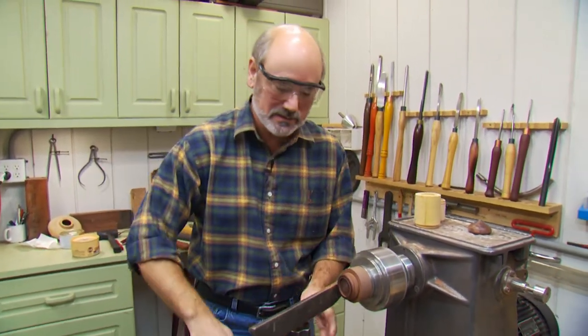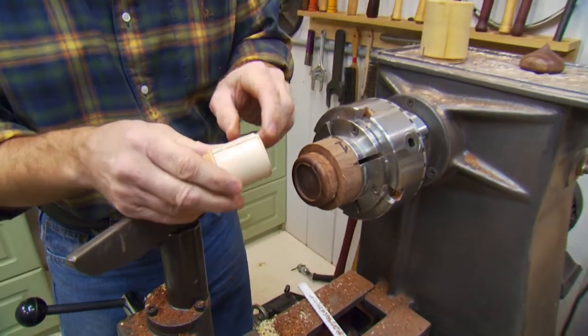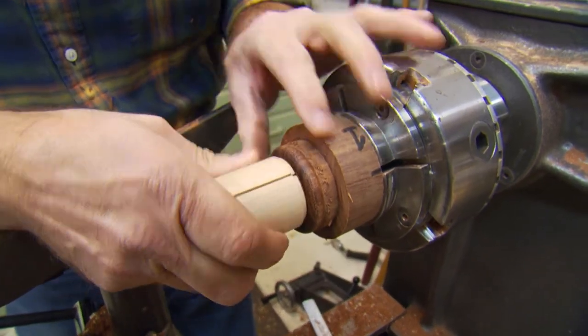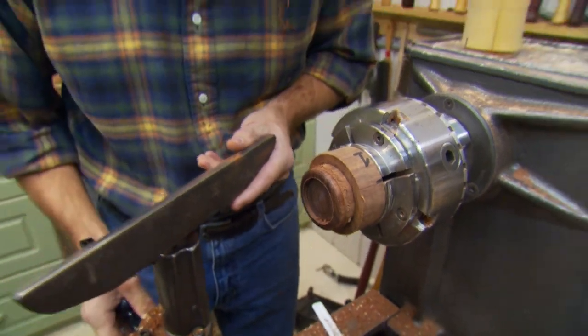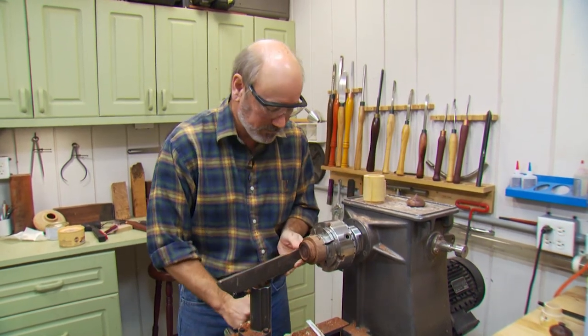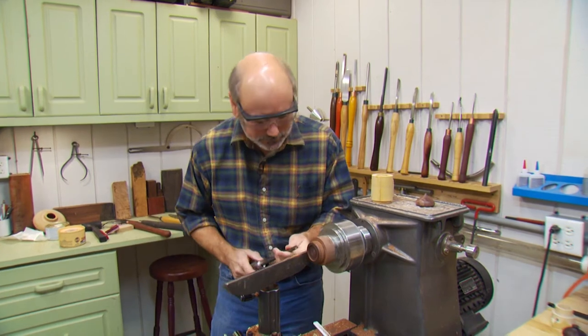We're working on the base now. And remember, I put a tenon on the bottom of my tube here, of my cylinder, and so I have a little rebate in there, and it fits very nice and tight like that. The rebate's just like we did on the lid earlier. So I'm gonna finish shaping this, glue this piece on, and then part it off, sand everything too, and then we'll be ready to put a finish on.